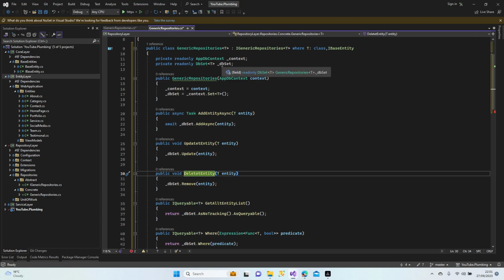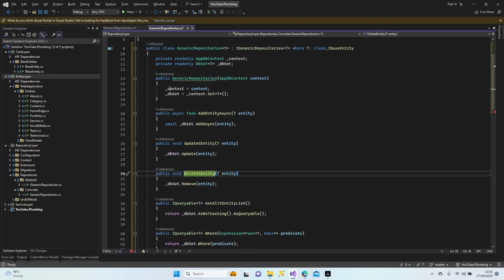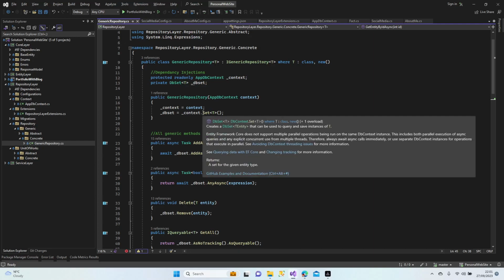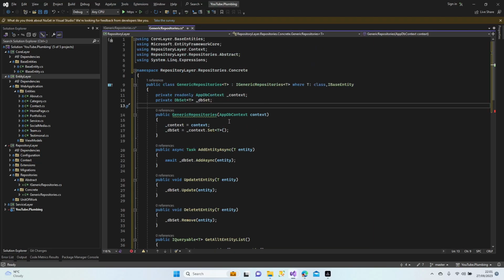DbContext, private readonly. Did we add it here as well? Private, no, readonly. So what's the problem here? Hmm.